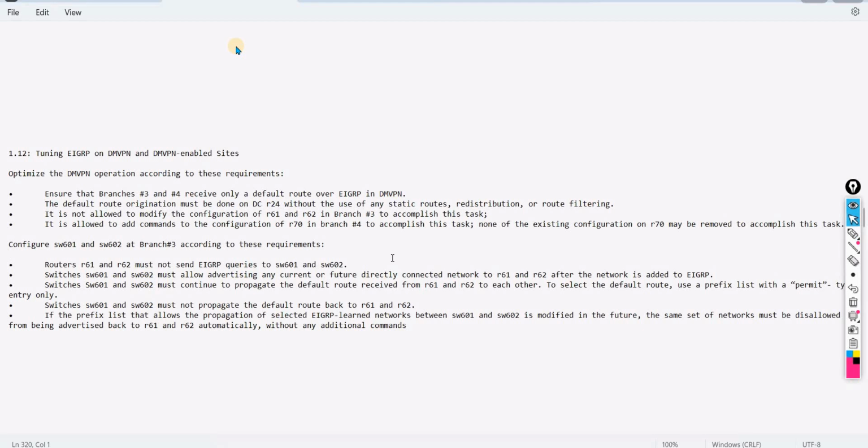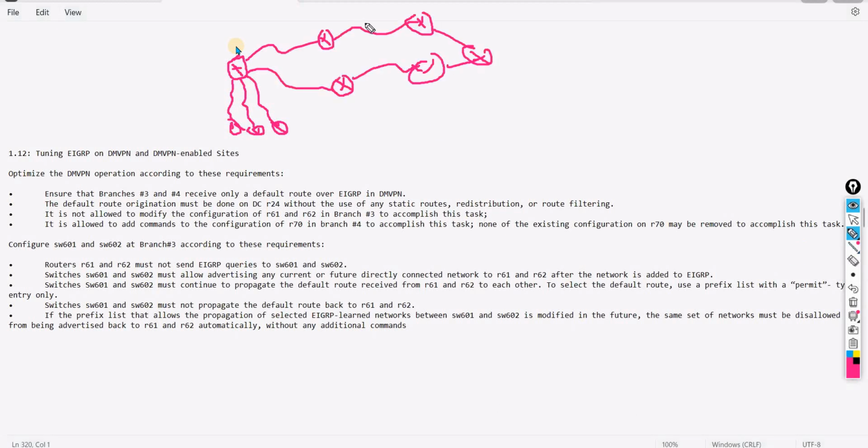Now, what do you mean by EIGRP queries? When does a router send EIGRP queries? So basically, I'll just explain in short. This is a router. These are end routers. One is connected over here. One is connected over here. One is here. One is here. And there is one more router over here. This is router 1. This is router 5. Our routers 1, 2, 3, 4, 5, 6. This is 2. This is 3. Now these are my random routers.